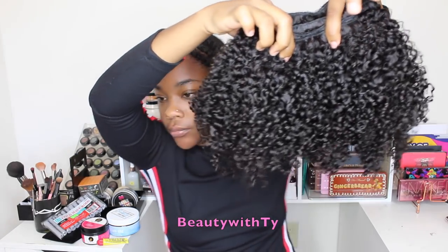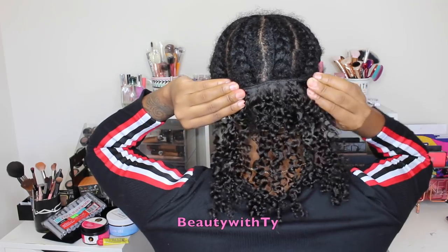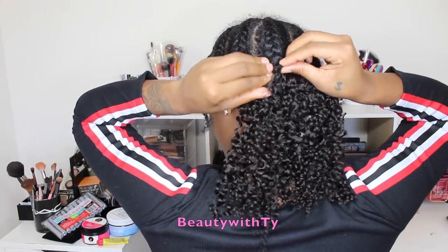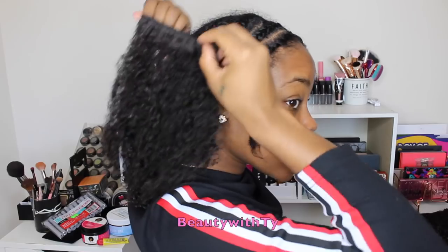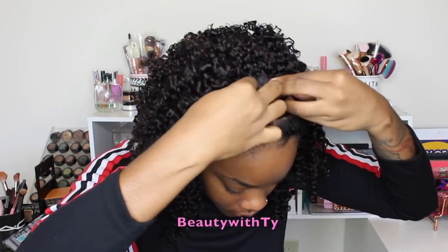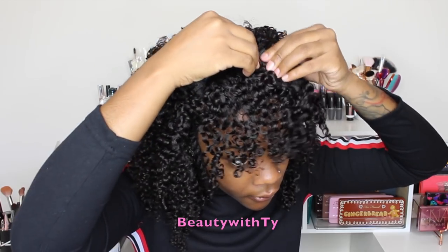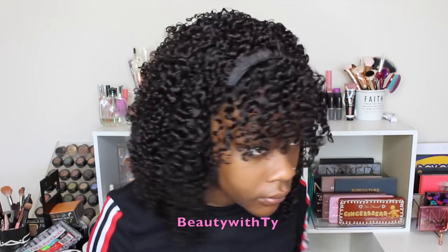Look at my clip-ins — this is how they are looking once they have dried. It's been about two days and they look good. Look at these clip-ins just flowing. I'm going to go ahead and apply the clip-ins as normal, how anyone would do them — applying them from side to side, working my way up. Once I get up to the top, I'm going to show you a little trick so that the actual clip-in track isn't showing. I put two tracks right there in the middle, and when I have about two tracks left, I take one and put it in the opposite way — pretty much creating a bang. Then I put another clip-in going the same direction and pull it back. That's how I get my track from not showing.